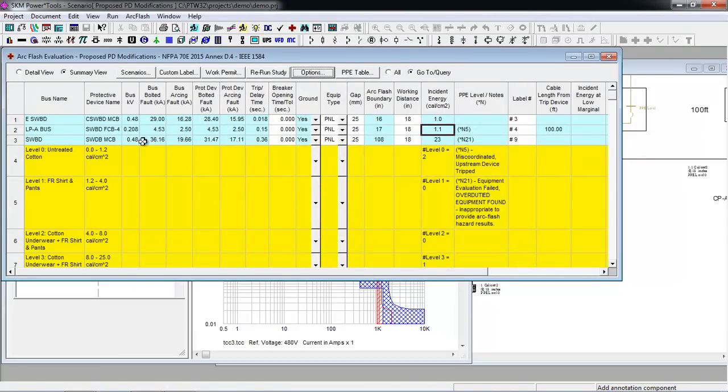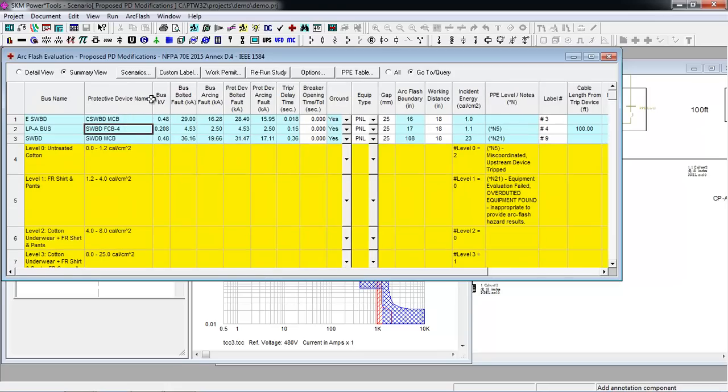Notice now that the protected device displayed is the upstream breaker S switchboard FCB-4 with a trip delay time of 0.15 seconds. Our new incident energy is 1.1 calories per centimeter squared.